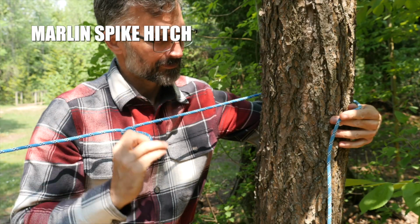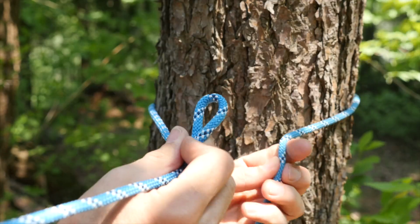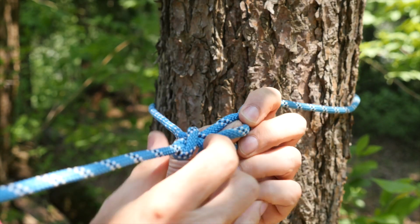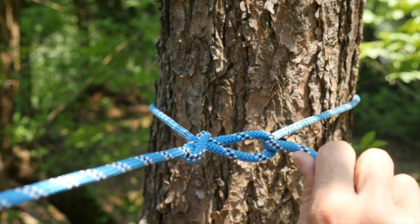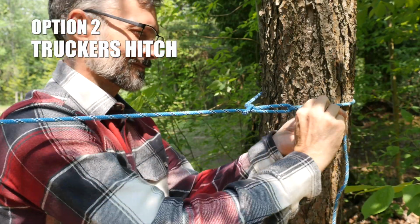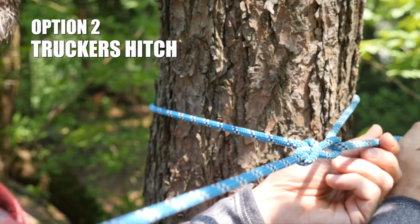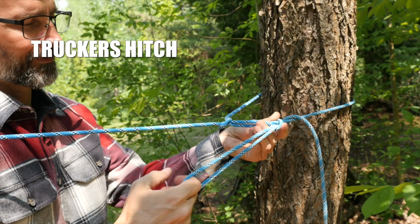We can now pass our working end around our anchor, our tree, and then through the loop we've created. And then pulling on the working end, we can create that tension that we want. Again, once we've reached the tension that we want on our line, we can tie off with a couple half hitches or a slippery half hitch.